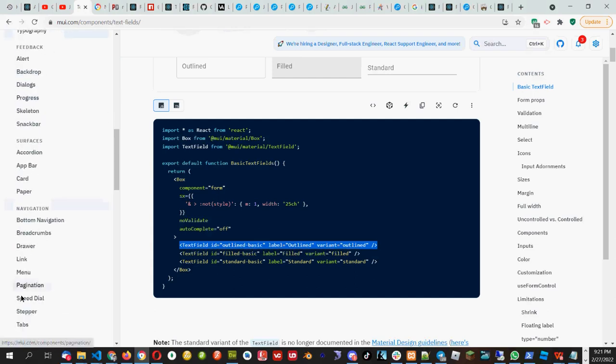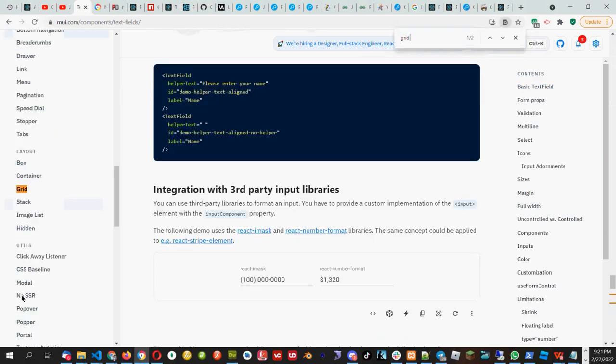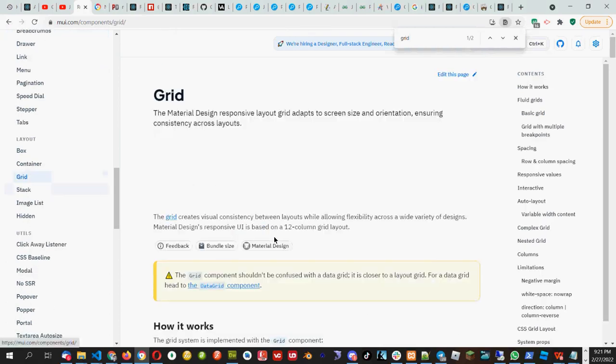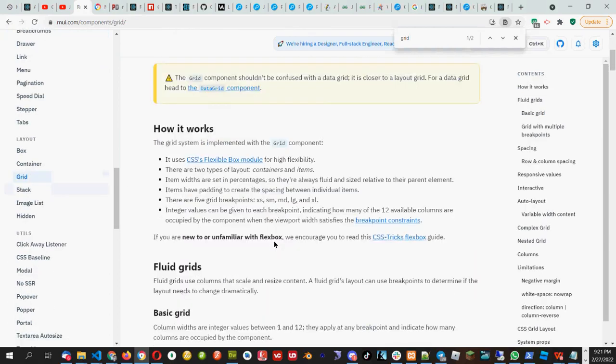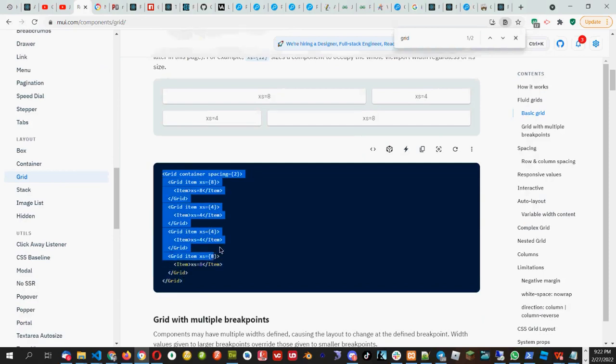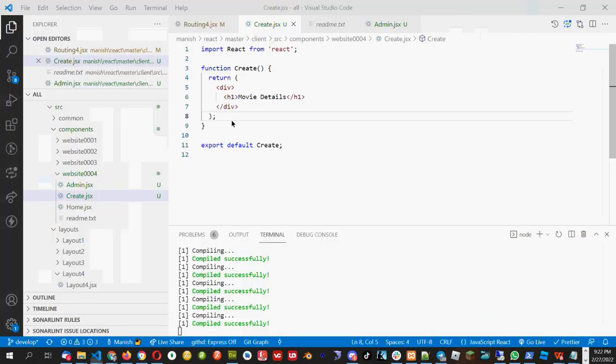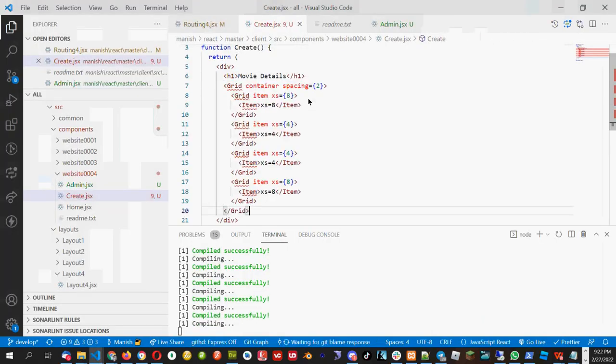So first let's say grid. So this is a grid container and I have to put the grid inside it. So this is the grid, import grid.